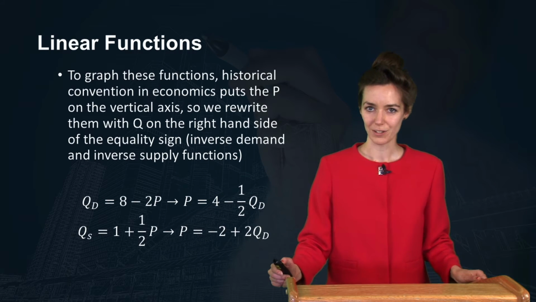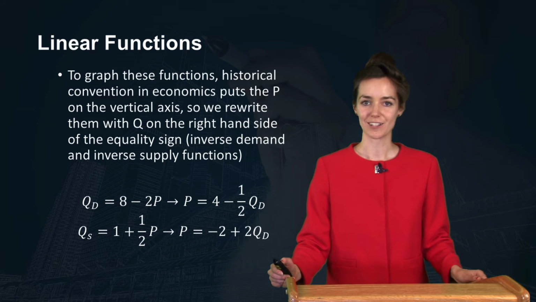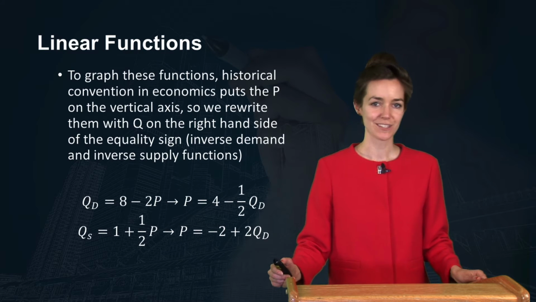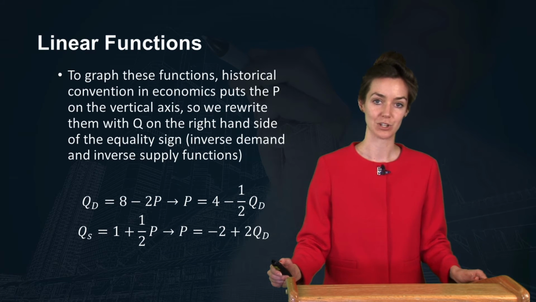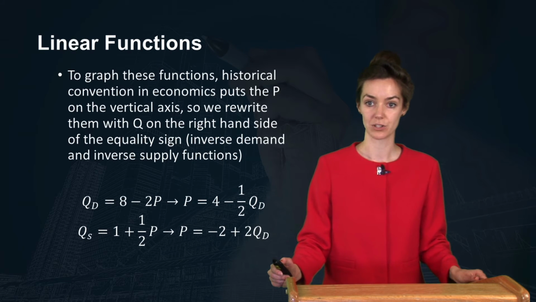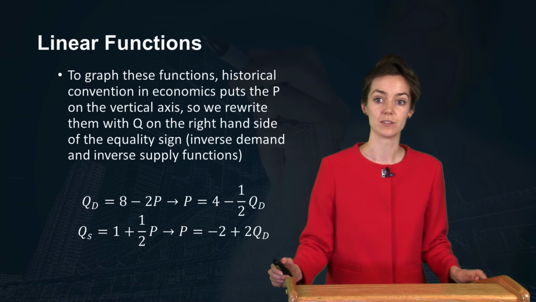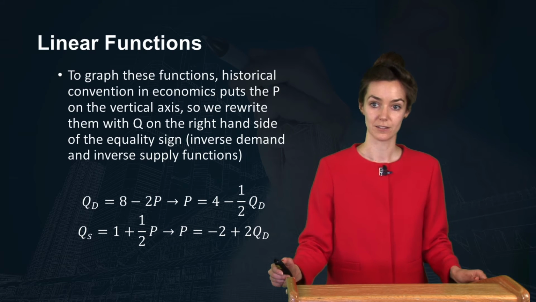So one thing we do in economics, which is different than other sciences, is that we like to write our explanatory variable on our y-axis instead of the x-axis. This can cause a little bit of confusion, but all you need to do is write in terms of q instead of writing in terms of p. So for example, if we have our quantity demanded as a function of p being 8 minus 2p, we can just rearrange and write p equals 4 minus 1/2 q. And then this is what you'll want to graph on your y and x.